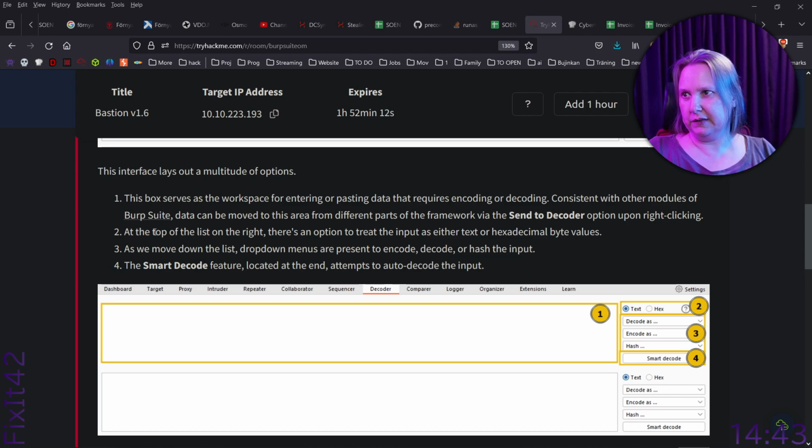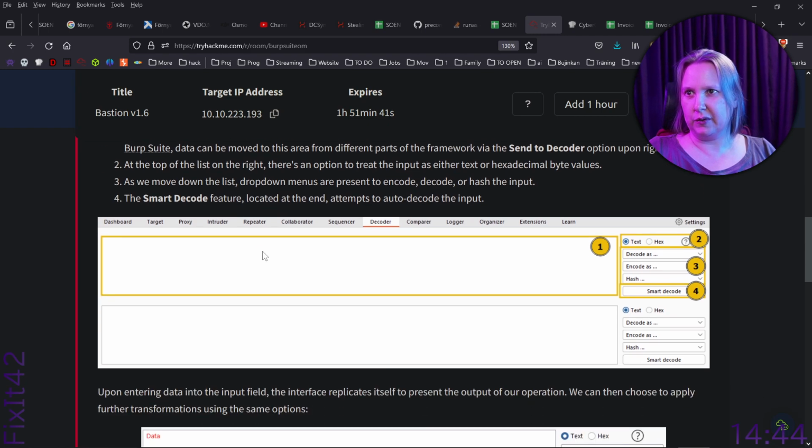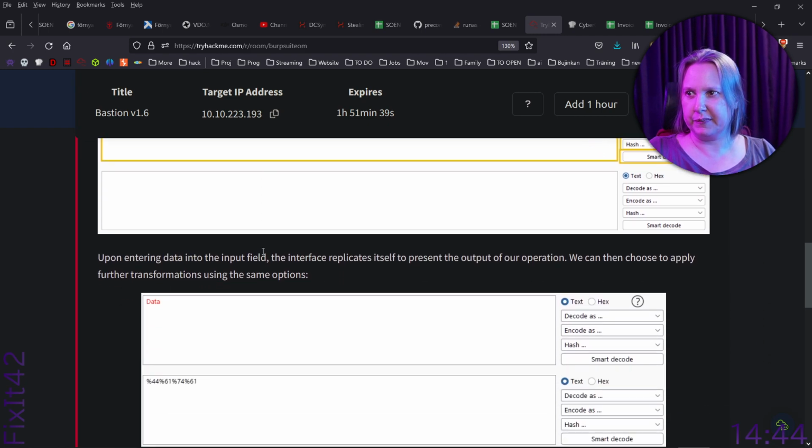At the top of the list, on the right, there's text and hex, byte values. As we move down the list, drop-down menus represent options to encode, decode, or hash the input. The smart decode function located at the end attempts to auto-decode the input.